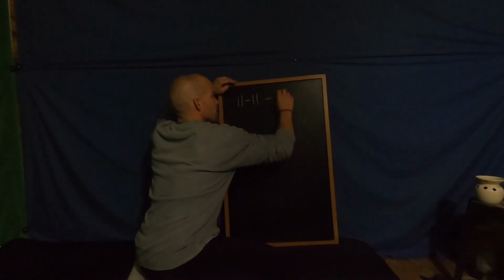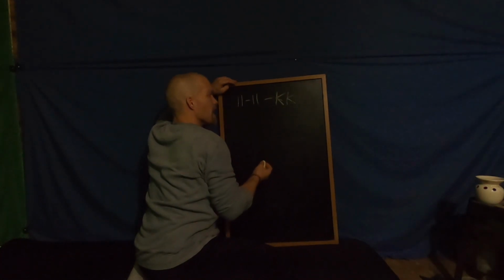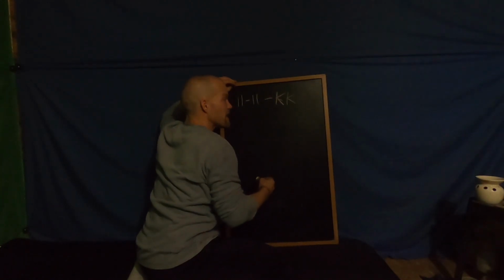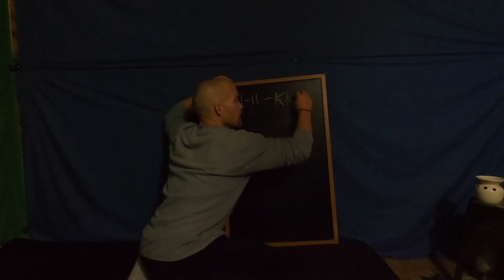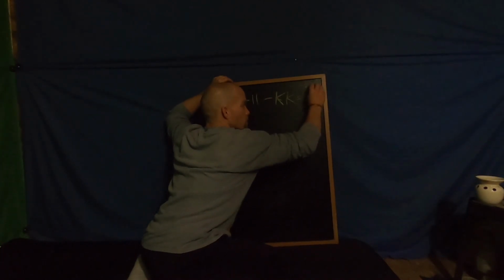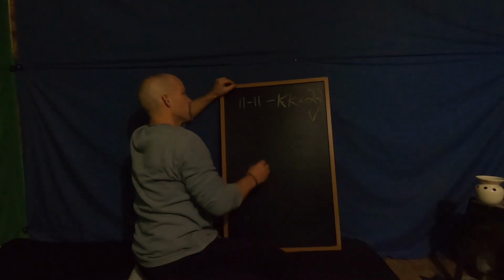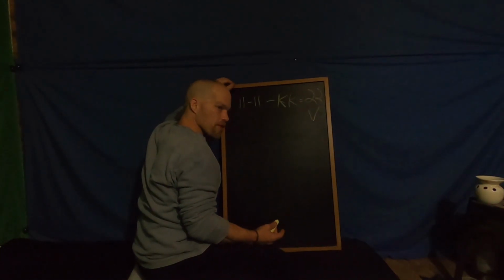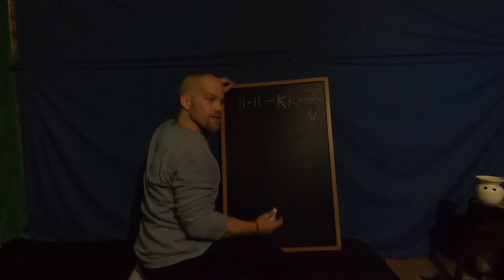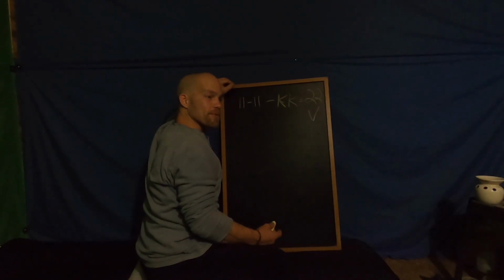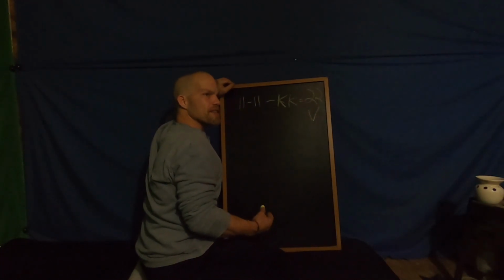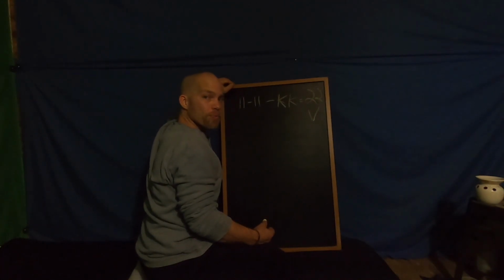Now, 11/11 is KK. I'm not trying to make any reference towards the KKK or anything. It's just KK, which is the actively active, actively activated, like what someone tells you to do, you do. Equal those together, that makes a 22, which is a V. It's a vital thing, okay? Now, no offense to my brother, no offense to my dad, no offense to every veteran out there. I love you and I care. I know that a lot of people tried to get involved because they wanted to make this world better, but you're not going to do that by cooperating with killers, or becoming killers for them.